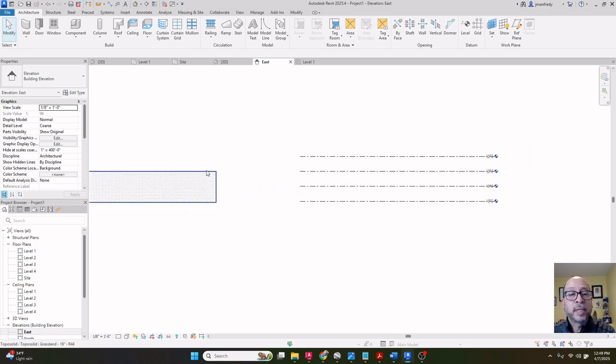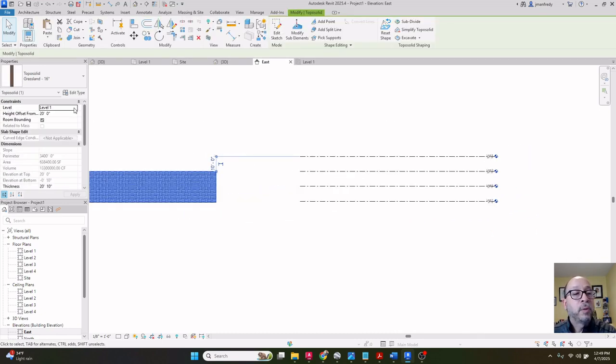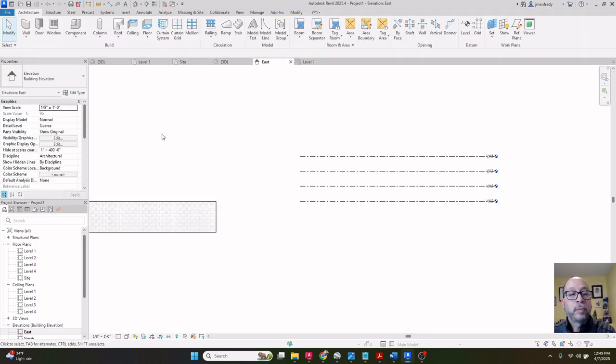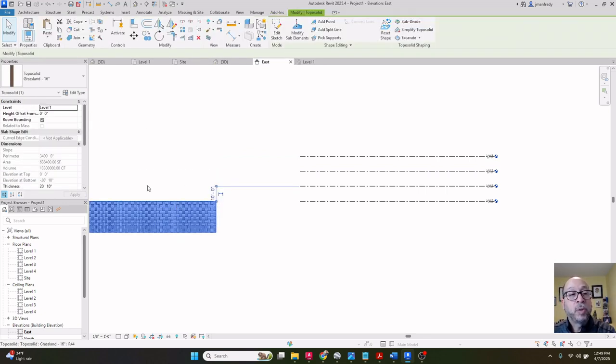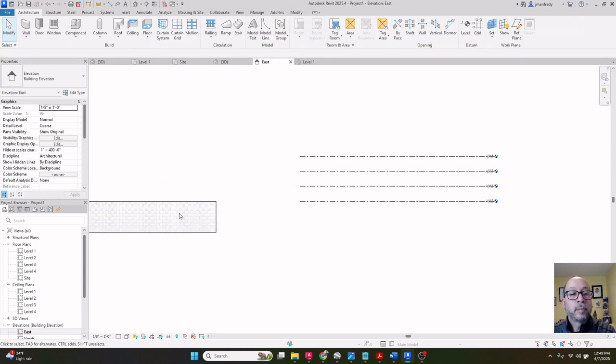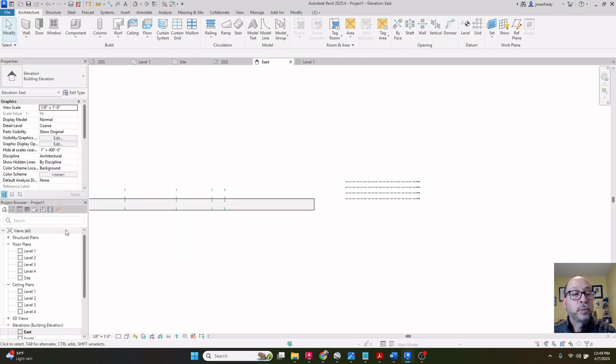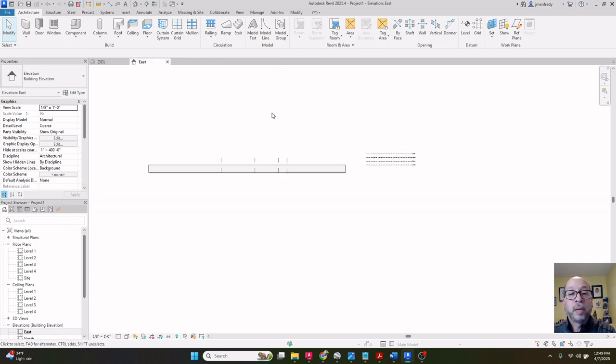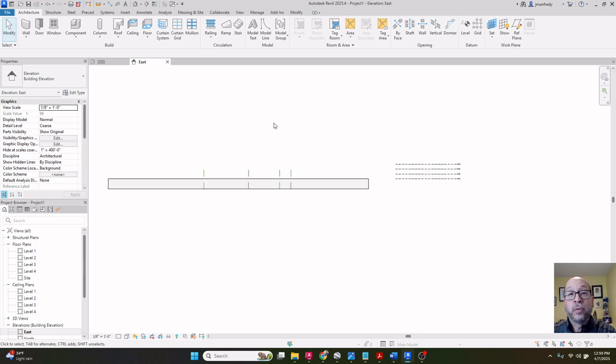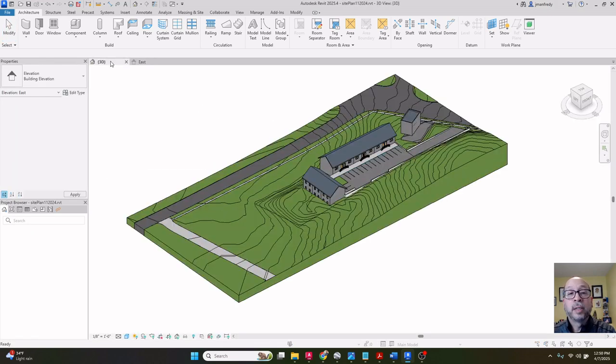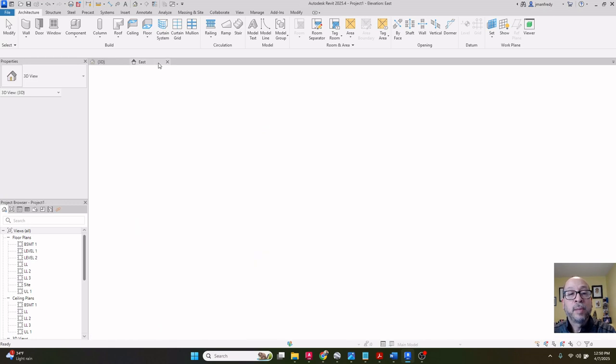I will then take my site and then I will assign it here to 0. So the top of the site, topo, is at 0 level. And what I'll also do is, I'm going to clear out my views here. I'm going to keep this view on the screen while I'm building a topography in my plan view.